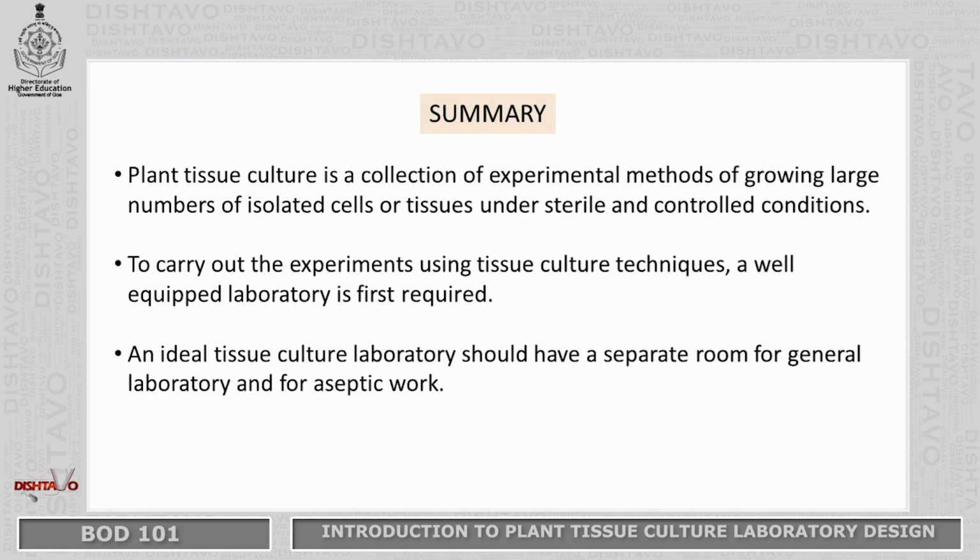So let's summarize this module. Plant tissue culture is a collection of experimental methods of growing a large number of isolated cells or tissues under sterile and controlled conditions. To carry out experiments using tissue culture techniques, a well-equipped laboratory is required. An ideal tissue culture laboratory should have a separate room for general laboratory work and for aseptic work.